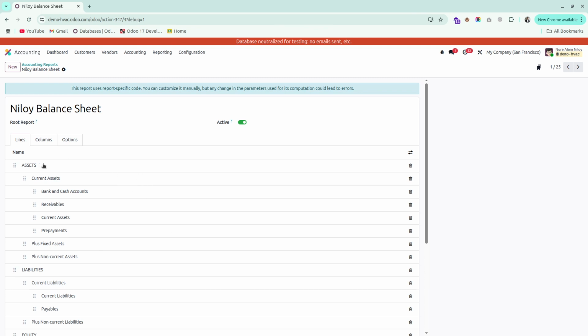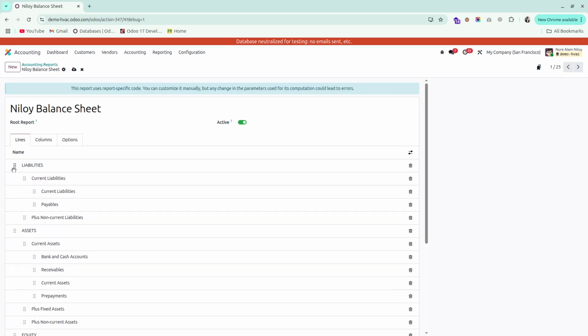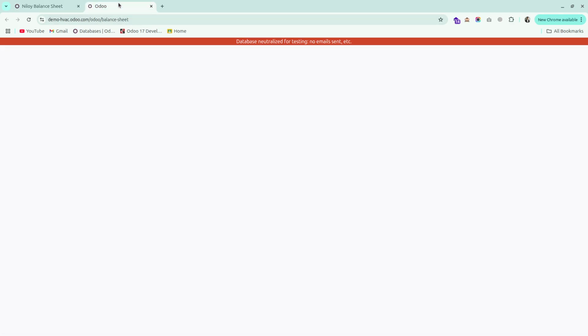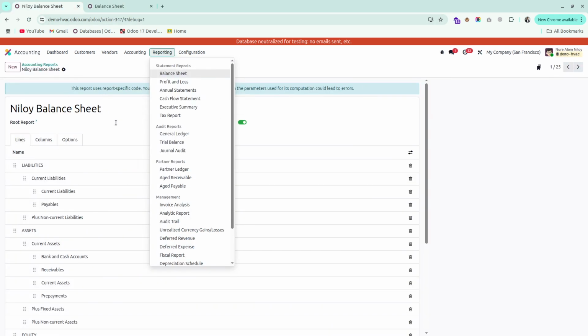Your client wants to add another line to show the receivable and payable calculation, or they would like to see the liability above the asset. So how can we do that? Just click here and drop it into the top position. Now if you go to the balance sheet, the liability part is at the top.